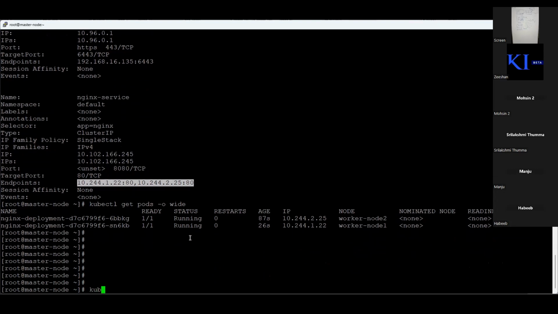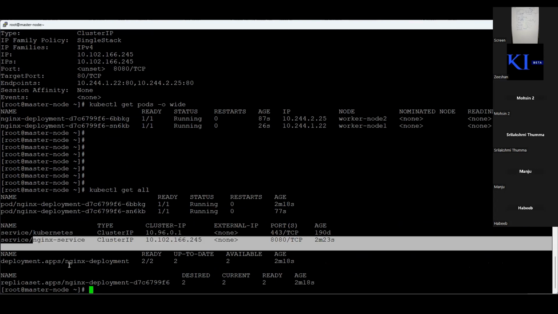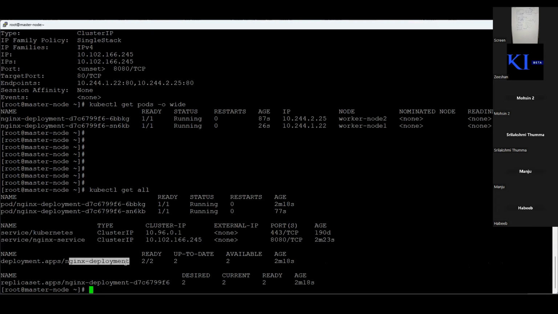So now if I do kubectl get all, we have this nginx service, we have this nginx deployment, and these are our 2 pods, and this is our replica set state.